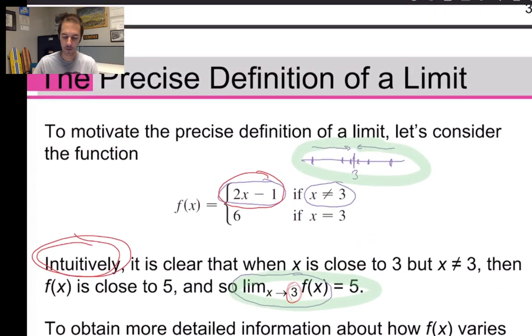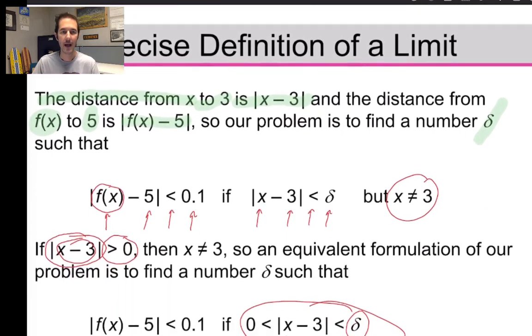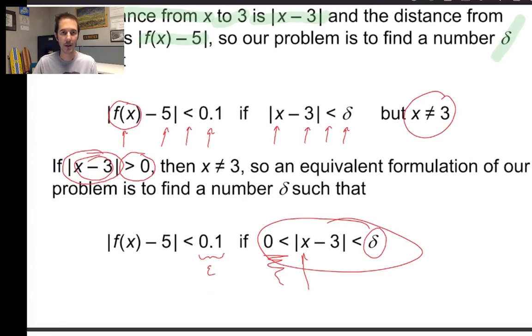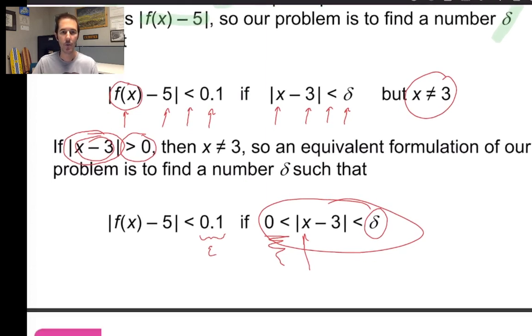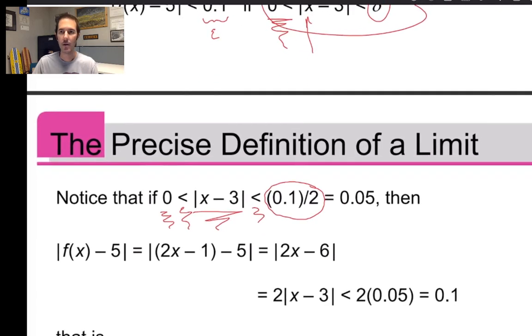The short answer is that if you're working with a linear expression, like 2x minus 1, your delta value is going to end up being epsilon divided by whatever this leading coefficient is. In this case, it's a 2. It has nothing to do with capital L being 5. It has nothing to do with the fact that x is approaching a lowercase a value of 3. It only has to do with that leading coefficient. We're taking epsilon and dividing it by the leading coefficient, and that's giving us a delta value of 0.05.